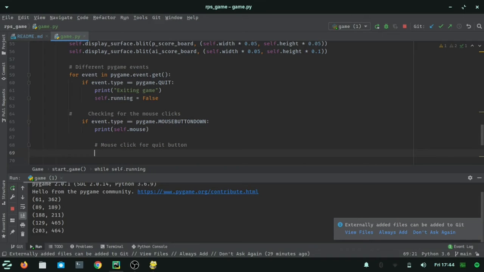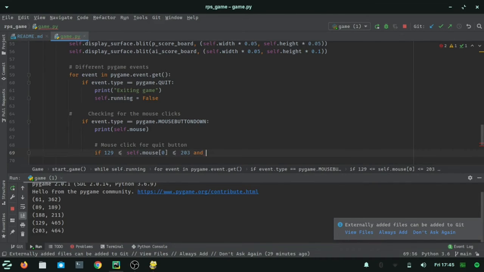So now the quit button should have the least value of 129, right? So if 129 is less than or equal to self.mouse[0], that is we want to get the x coordinate, and it should be less than 203.